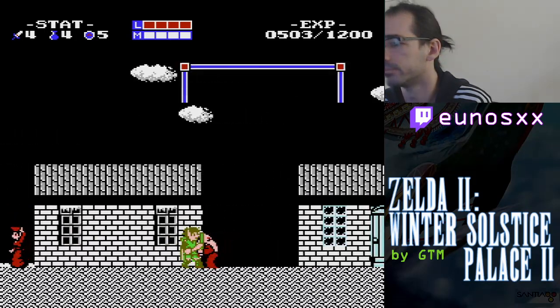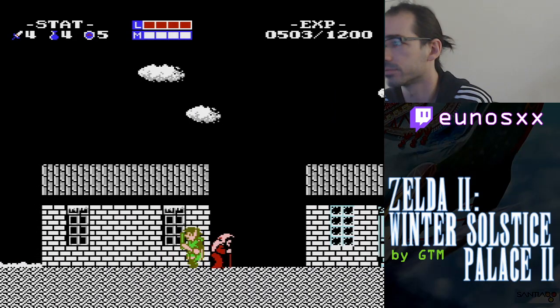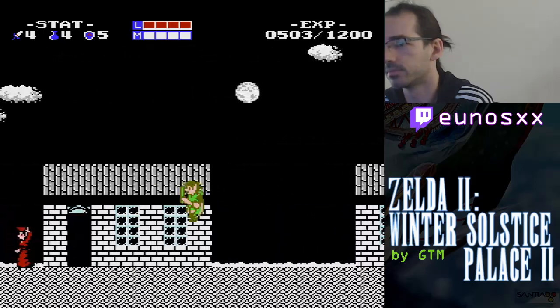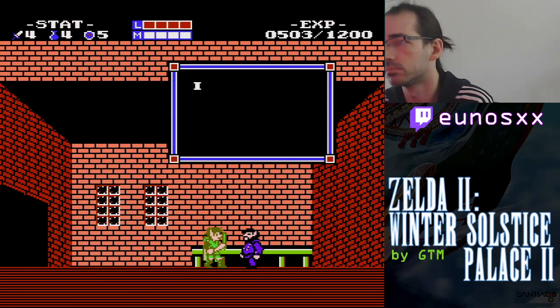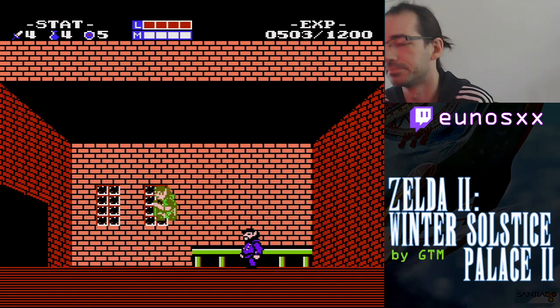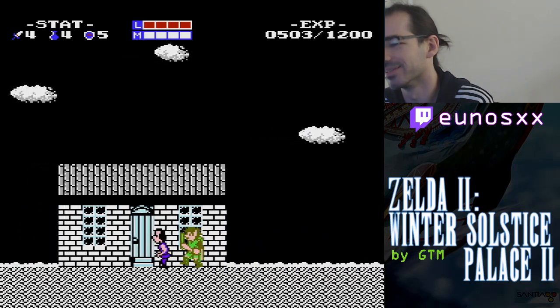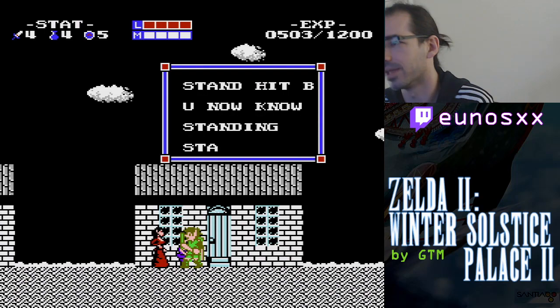Hey there. Only break the rock that blocks you. I am Air. I'm sure you've heard. It's like the one thing that people take away. Stand, hit B. Now you know standing stand.